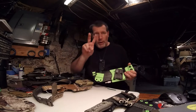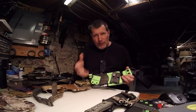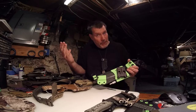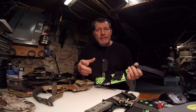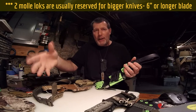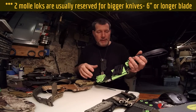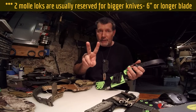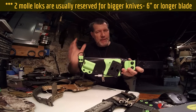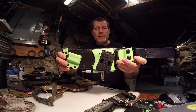Okay? If you want a two molly lock system, you got to tell me. Otherwise, it might be a one molly lock system. Okay? If you say, hey, Doug, I want this system with a molly lock. That doesn't mean two molly locks. You said a molly lock. That's what you get. Right? If you say, I want two molly locks on it, then that's what you'll get. Okay? Specific. Got to be specific. Once they're built, man. They're built.